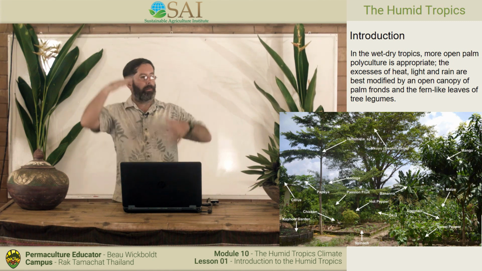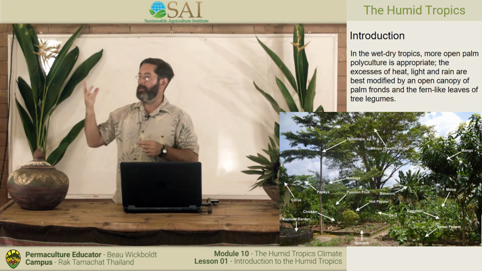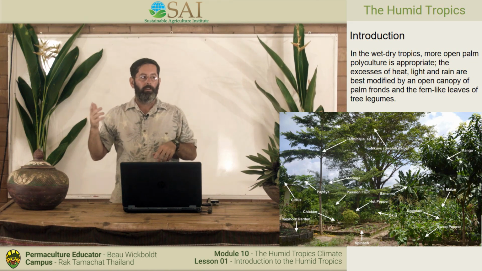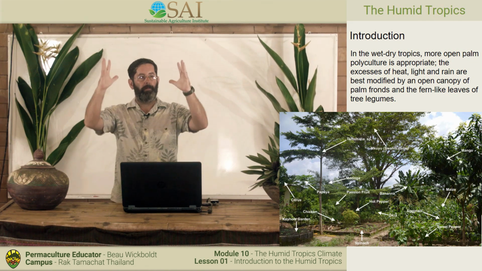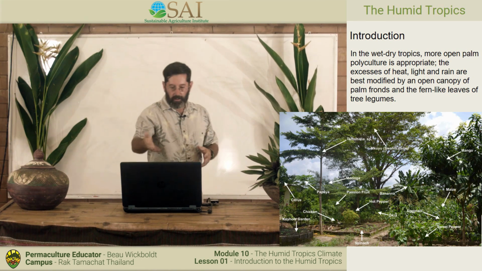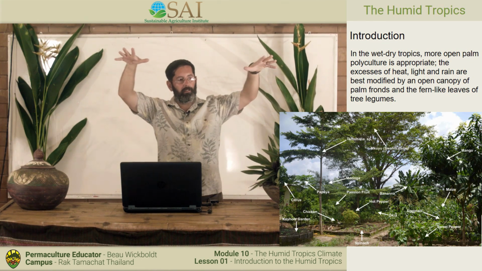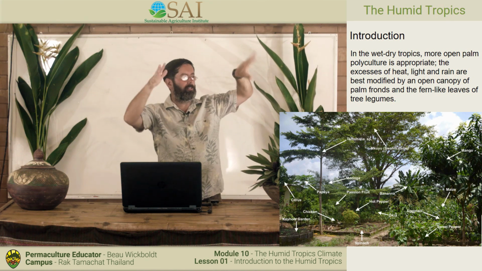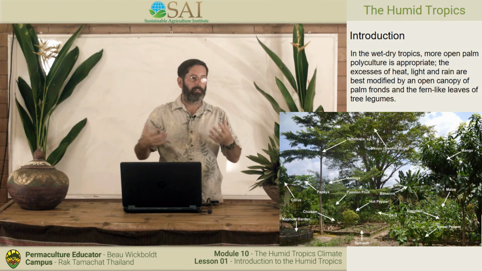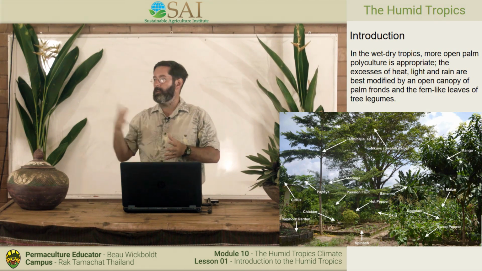So instead of putting up plastic shading and all this, we can use small trees that don't have a lot of canopy, and palms are very good for that. You'll see that people in the tropics put up palms to create dapple shading to protect from sun. Here we can see some dapple shading trees helping to reduce the amount of sunlight coming in so that the more delicate plants, the ones that we like to eat, have a more controlled environment.